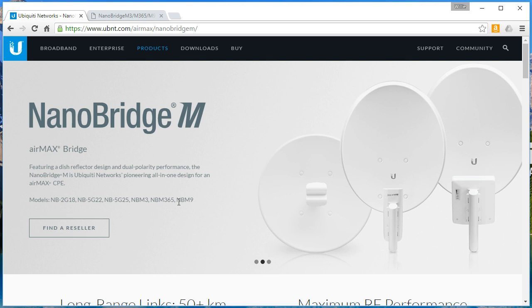So the next thing I'm going to show you is, I tell people that I have a site connected with 900 megahertz wireless, and I've got a half mile of canopy, and people really don't believe me. So what I'm going to do now is show three quick clips I captured. One's from the main side, one is from the remote side, and then I'm doing a speed test on the computer on the remote side.